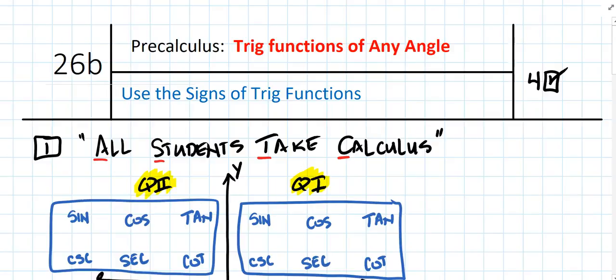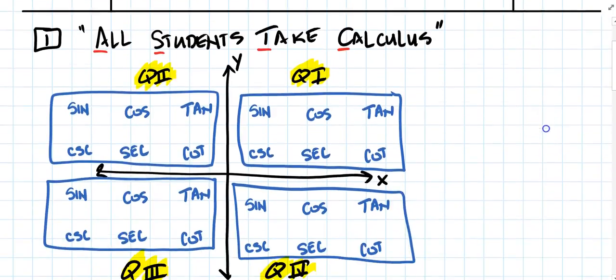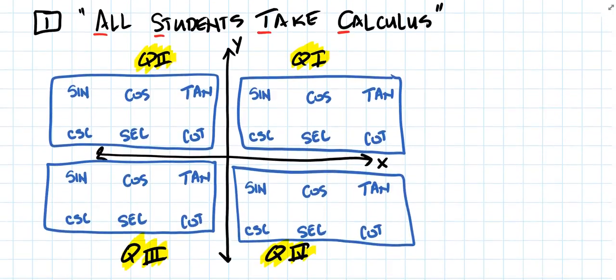Welcome to Precalculus Concept 26b underneath trig functions of any angle. We're going to use the signs of trig functions to evaluate trig functions in different quadrants. There are 4 boxes, so let's begin here with box number 1. And I have for you, it says, "All students take calculus."